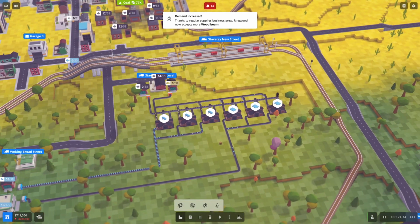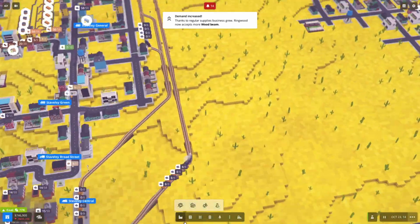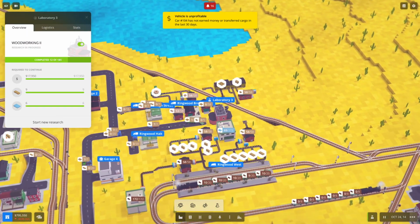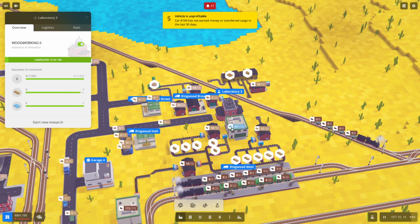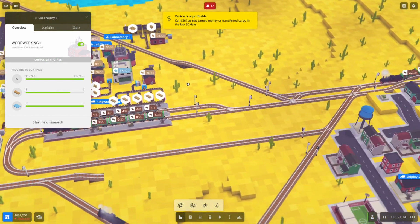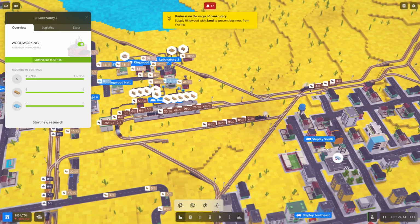Okay, the sand is coming through. Repeat, we have sand. We have a couple of glass panes. And it means that we can at least start with the research, which is good. We're already 12 out of 85. That's pretty decent. Now, these panes aren't going to last forever, but at least we basically have an infinite number of planks, because wood is one of those things that we are very, very fine for. We got plenty of wood.